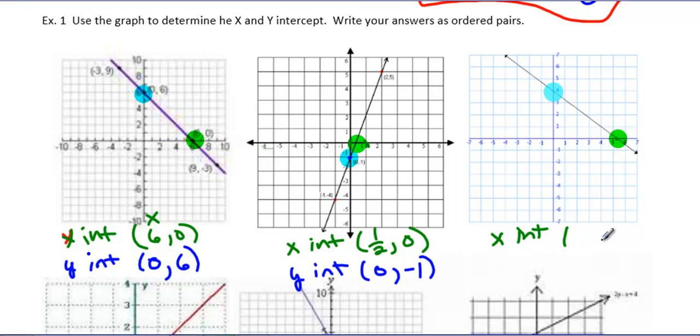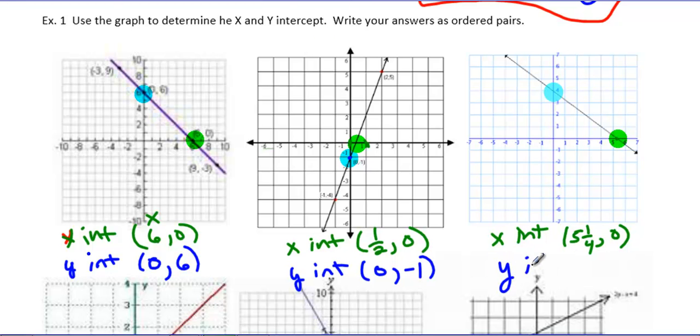My y value is 0. My x value is slightly past 5. I'm not even sure that's halfway, so I'm going to call that 5 1/4. Again, all we're doing is estimating, but clearly it is not 5. If you put 5 on a quiz, you're going to be losing points, because it's clearly in between 5 and 6 somewhere. So you have to give a pretty good estimate when you do this.